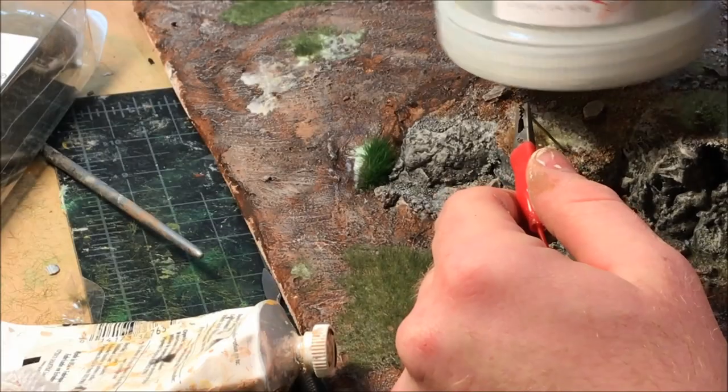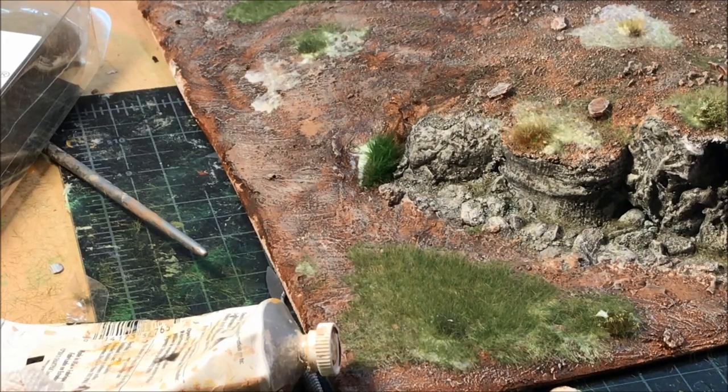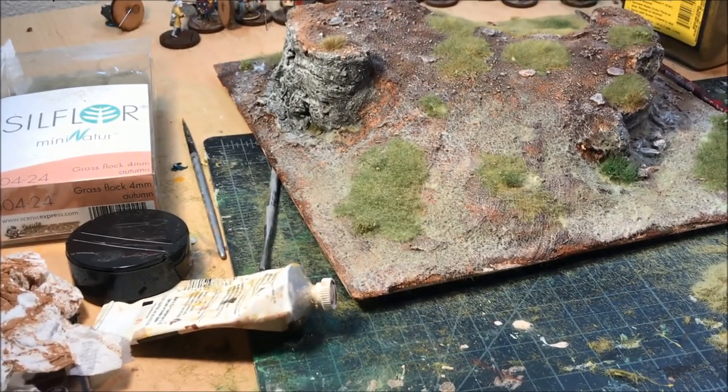Today I'm going to show you how to get electrocuted. Shit. And one more time. Ugh. Fuck! Oh! Shit!